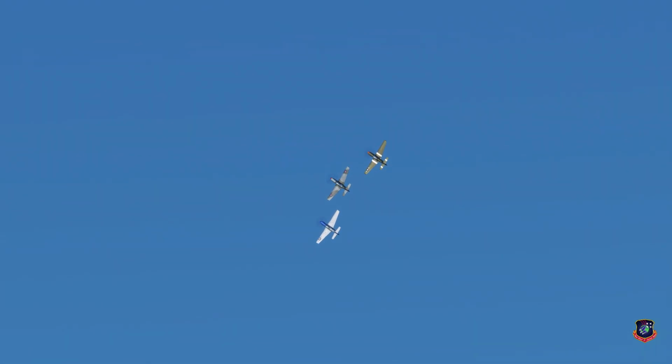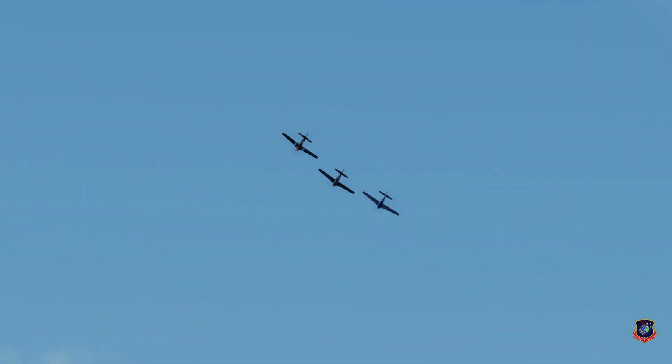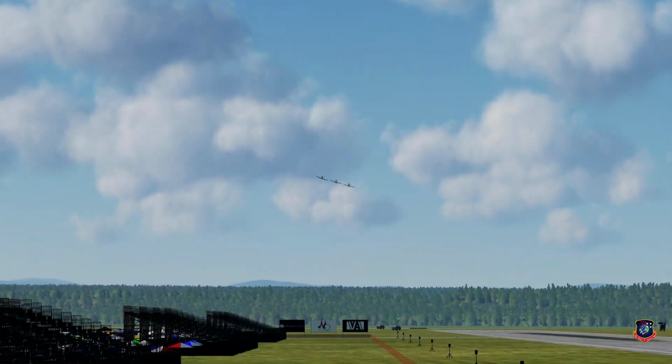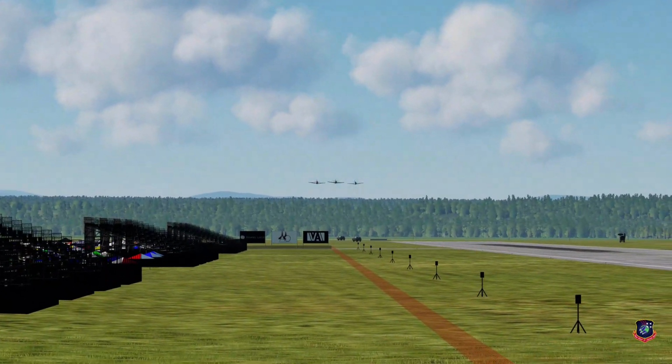So today the virtual Horsemen are flying several planes. I saw a demonstration once with a P-40, and once with an F-86 Sabre, which was incredible. But today they are flying the P-51. Let's make a little bit of history. The P-51 program was developed during the whole of World War II. That's why we know several versions of this plane, and sometimes they can be very different from one to another.